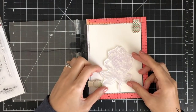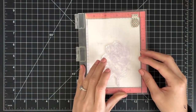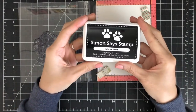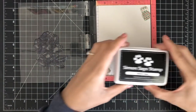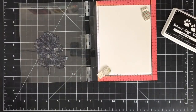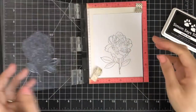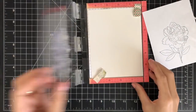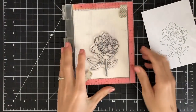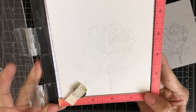I'm going to pull out the Peony stamp from the Peony spray stamp set and place it on my watercolor paper. Today I'll be doing some no-line watercoloring, but I still want my image to look visible, so here I'm inking up the stamp with the Simon Says Stamp Intense Black ink, which is waterproof, and stamp it on the scratch paper. Then I'm going to stamp it on my watercolor panel using second generation stamping, so my image doesn't look too black, but I still can see the outline.